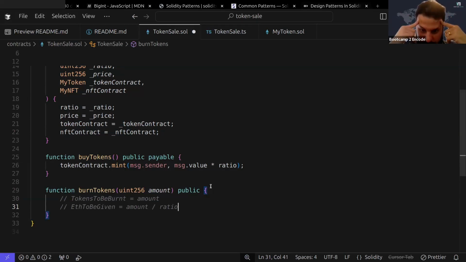I buy 3 tokens with 1 ETH. So I had 10 ETH, now I have 9 ETH, and now I have 3 tokens. Then I return 1 token, and now I have 9.3333. Then I return 1 more token, then I have 9.6666. Then I return 1 more token, then I'm going to have 9.9999. Disregard the gas fees. Where went that one wei?